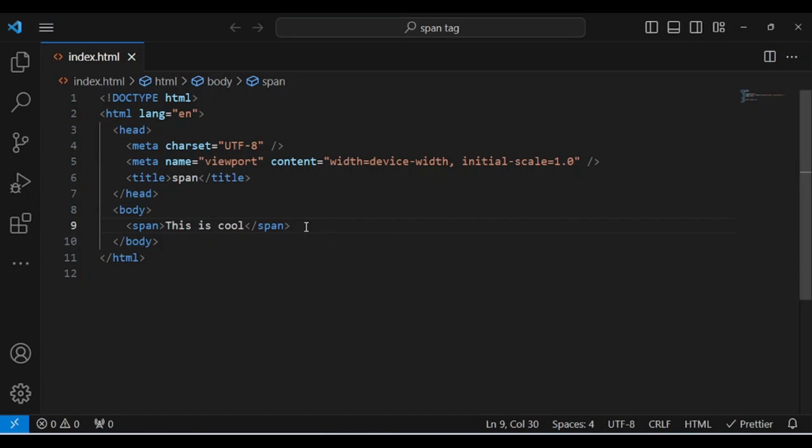So then what's the difference between the span tag and the p tag? The span tag is not a block element, it's an inline element. So what does that mean? If I go under here and write another span tag and I type in "programming is cool" and I save and then I go to my browser and I refresh, do you see it appears just in front of "this is cool"? It doesn't go to another line like the p tag does. It appears just in front of it, even though all this can be overridden in CSS, but this is what it does.